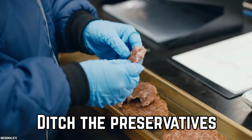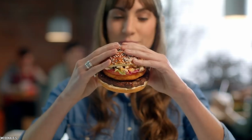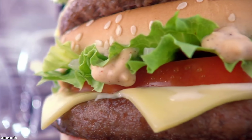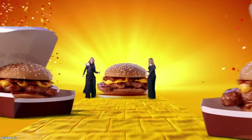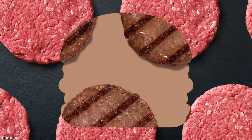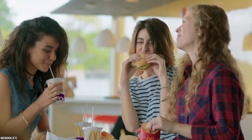Ditch the preservatives. Snacking on burgers and fries, although satisfying, is probably not the best alternative. Not only is the habit of eating greasy food not good for you, but what was in the food was not actually as fulfilling. The fast food of the day was loaded with preservatives and artificial color and flavor. This negative perception led McDonald's to start delivering a better quality product with a vision of moving forward in step with the healthier lifestyle of its customers.